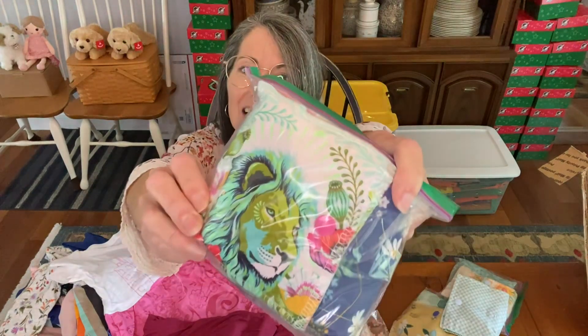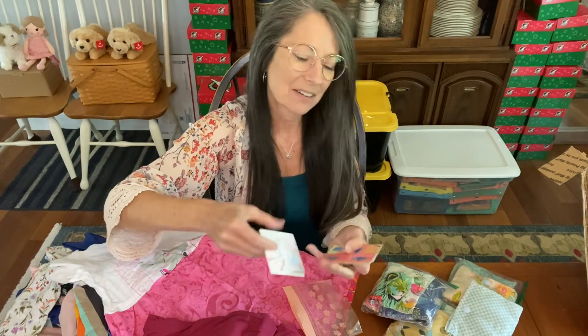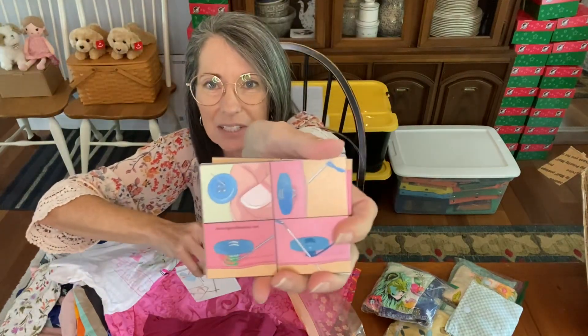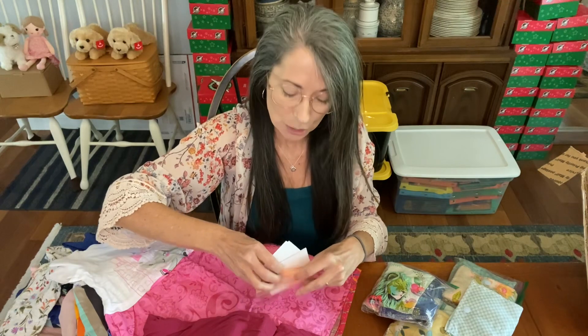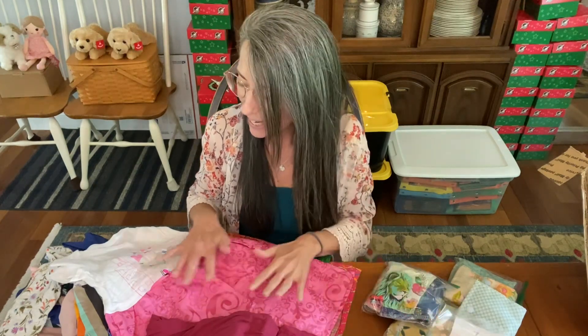And I see she has printouts — these are the printouts we like to include in our sewing kits. She's cut some out for me. This one is 'How to Thread a Needle' and this one is 'How to Sew a Button.' Those are available on our website blessingsinashoebox.com — go to the printables page, like I said at the beginning. So that brings us to the end — so many nice dresses, so many jump ropes, sewing kits, printables. I am so thankful from the bottom of my heart. God bless you and bye for now!